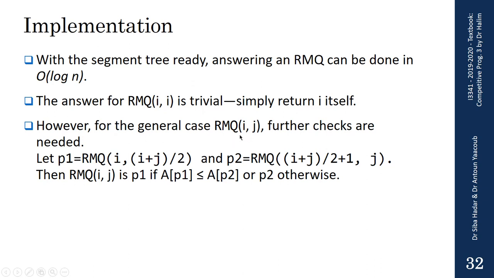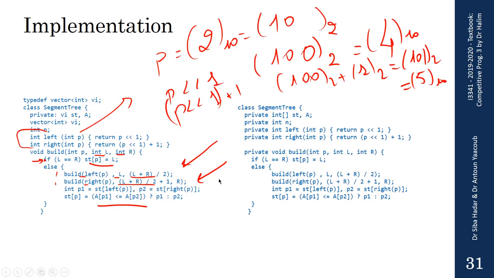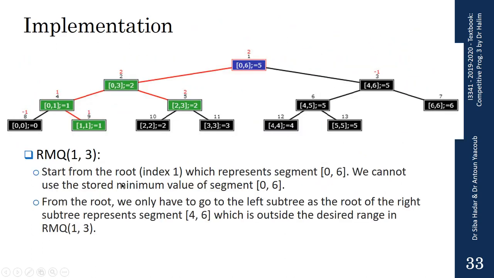However, if I want to find the range minimum query between two indices which are different, what I can do is try to find it again by a divide and conquer scheme. Start by i, and j would be equal to i plus j plus 1, and then find the other way, and then check the same element. As we have made here, in fact, but we will do it as a range query. So let's see an example before writing the code.